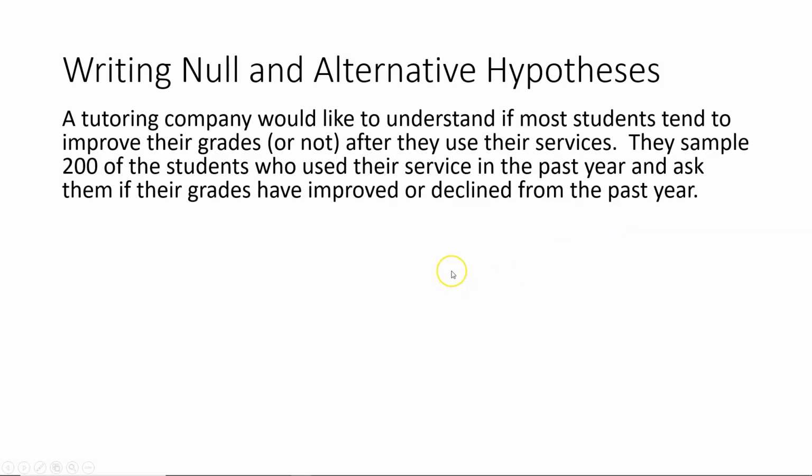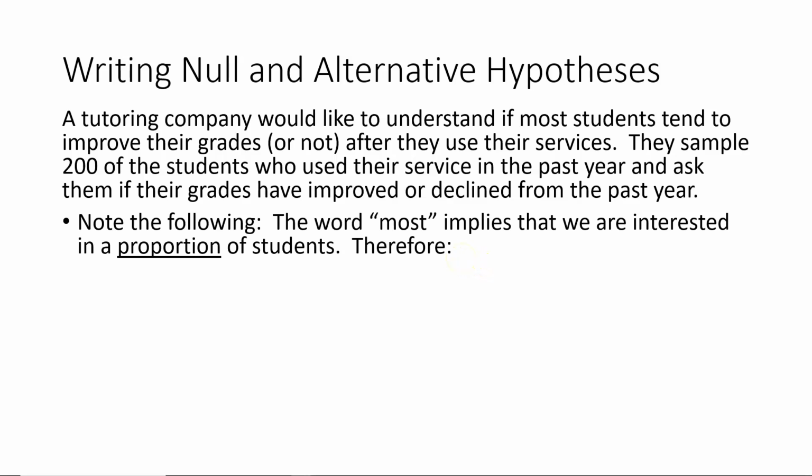So let's go ahead and practice seeing how to symbolically write null and alternative hypotheses. Please take a moment to read the scenario that is on the screen. I would encourage you to pause the video and do so, and then I'll come back and we'll discuss how to write some null and alternative hypotheses for this scenario. Okay, hopefully you paused the video and read carefully through that.